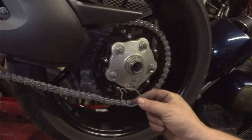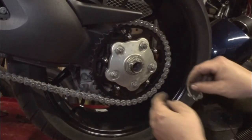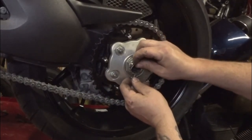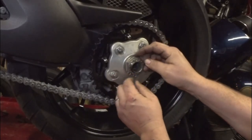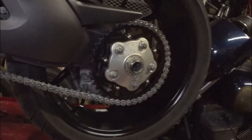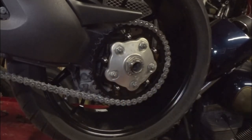Now the next thing to do is to put the clip back on there. There's two little holes in here, and the pin will drop through one. And just snap the ring around the outside, right on the other one, just like that. That thing should be on there pretty solid. Should be good to go.